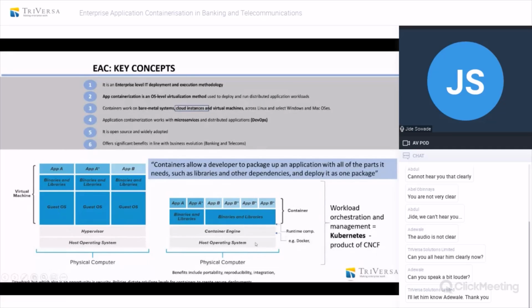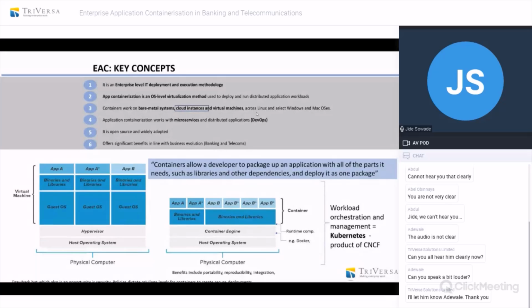Containers effectively are built from 2 critical historic services. Microservices and DevOps are 2 ways of modeling systems that containerization benefits a lot from.